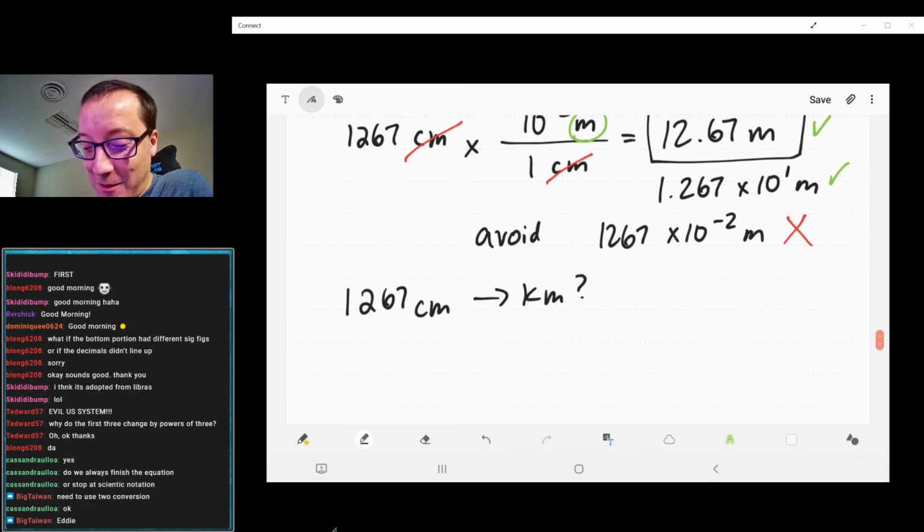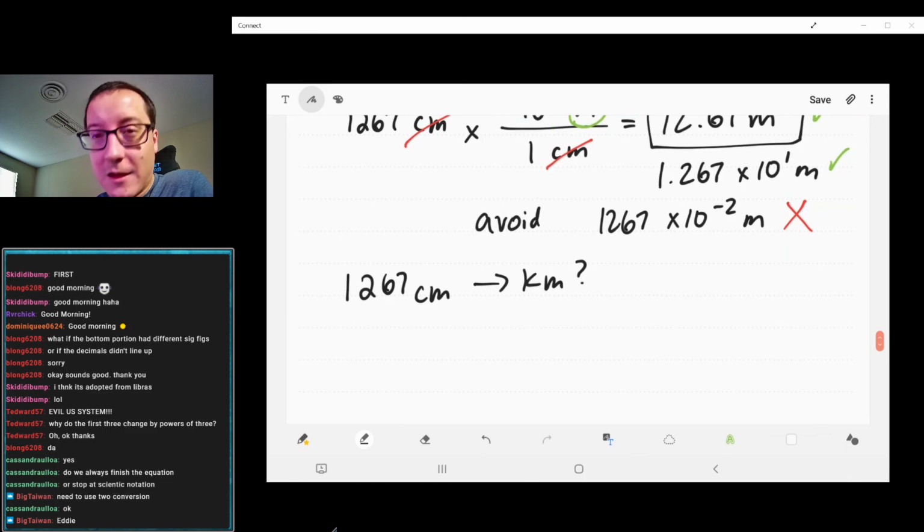So, with this one, what I like to do when teaching this is to first come up with a plan. Is there a way we can go from centimeters to kilometers? What kind of steps are we going to need here? When we're going through these metric prefixes, it's a good idea to use the base unit as your middle ground. So what I would do is I would first go to meters and then go to kilometers.